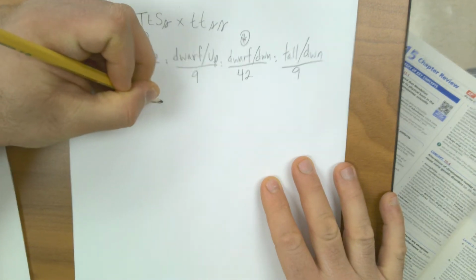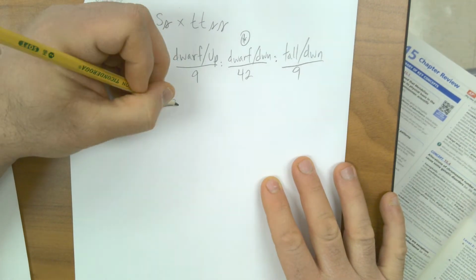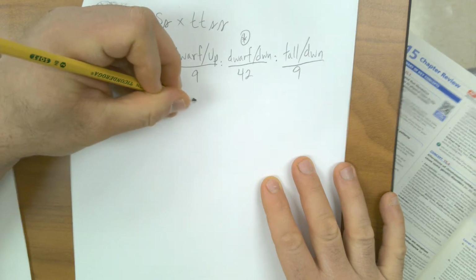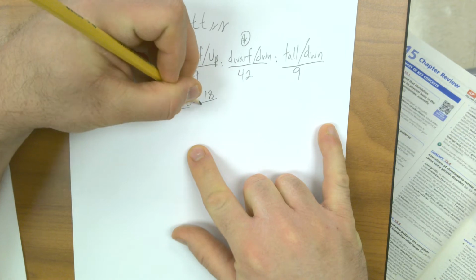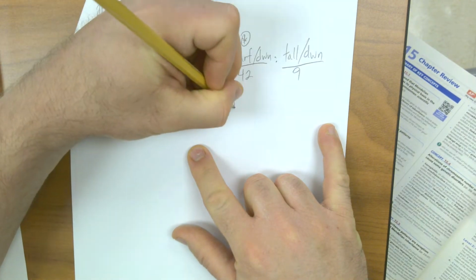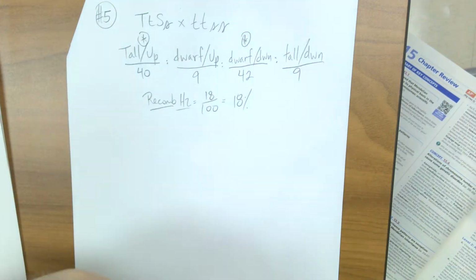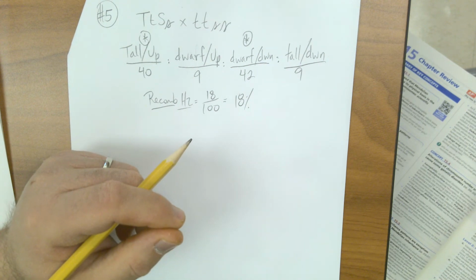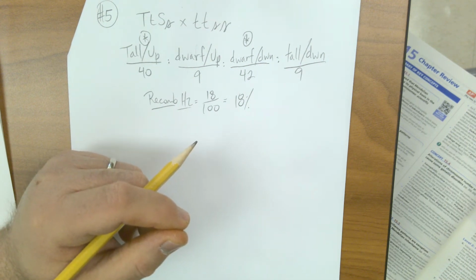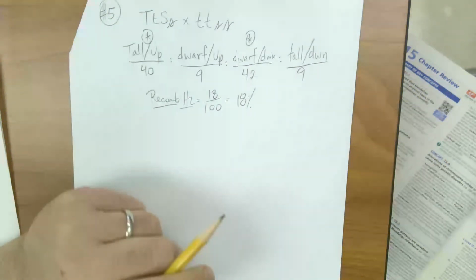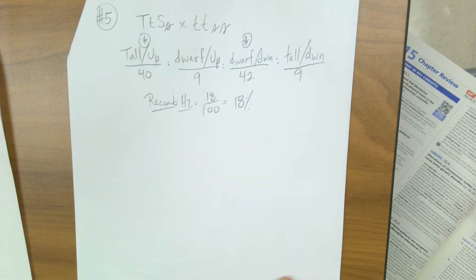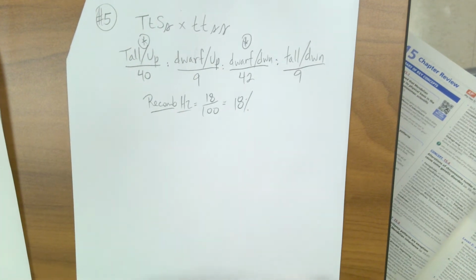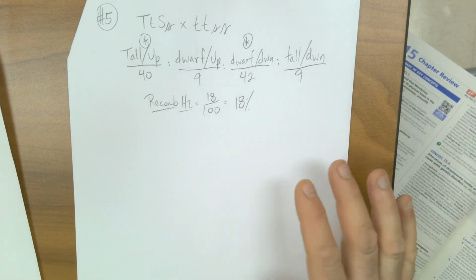So our recombination frequency is 18 out of 100 matings. So that is 18%. Yay. So it says calculate the recombination and then use your answer to problem 4 to determine the correct order of the 3 linked genes. So if you know the recombination frequencies of different genes on the same chromosome, then that lets you know sort of their relative position with one another.